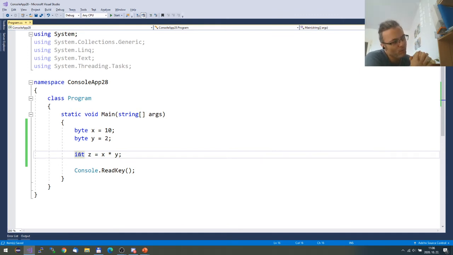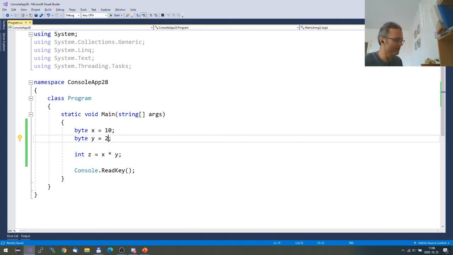Okay, of course, because the value is large for byte. Well, in this case, it's not, because the value is 20. I multiplied the two values, so it would fit inside the byte. Of course, if I have larger values like this, then you are right, it wouldn't fit inside a byte.